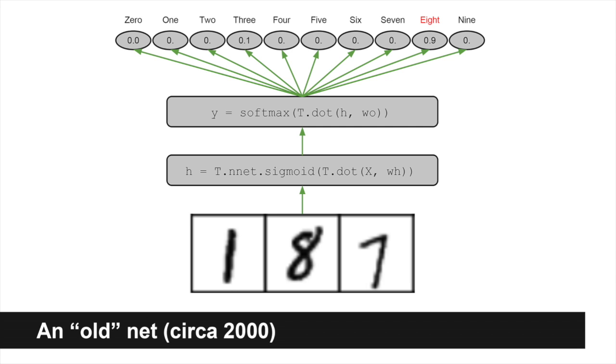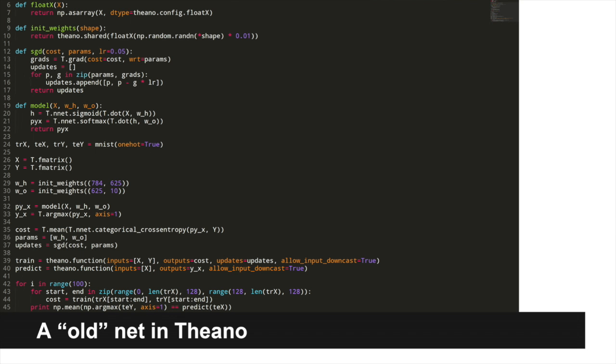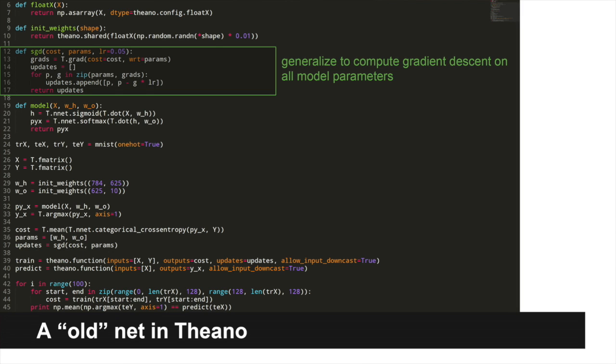So all we've done is we put another layer in the middle. It's the same softmax classification output. And this is what an old neural network looks like. In terms of changes, the only thing we've done is we've taken those initial gradient calculations here, and since now we have a weight matrix which maps from the input to the hidden representation, and a weight matrix which maps from the hidden representation to the output, we can't just do that one line thing where we just tell it, hey, you need to update W, because we have two W's now.